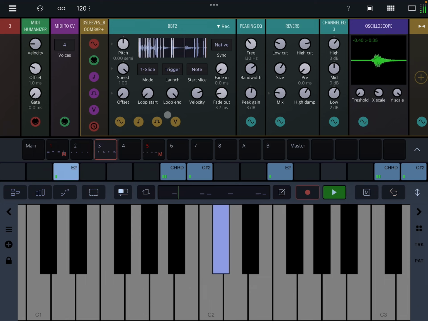Let's play this and see what happens if we have this. See, as we're raising that offset, it becomes a bit weird, but if you have it just a little bit, that'd be quite cool. Also, if we do the velocity, you can really hear it at the high end of that.